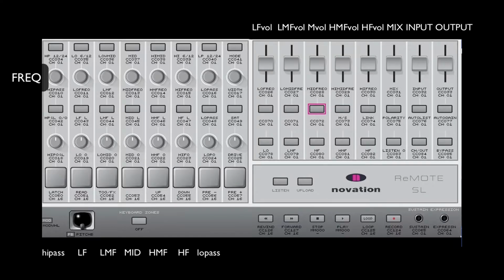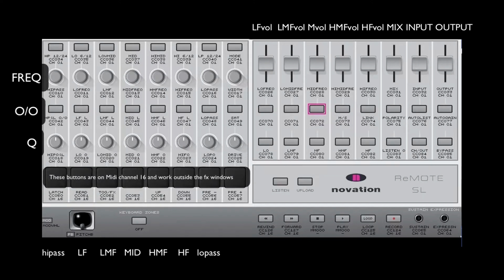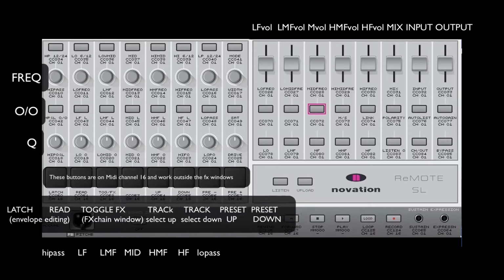To cover most EQ plugins, you're going to need 7 filters, high pass right up to low pass, 5 filters between. I've got the Q and the frequency on the left, then the boosts for low to high frequency are on the faders on the right hand side. Before I used the SL, I used 2 smaller MIDI controllers using the same CC numbers.